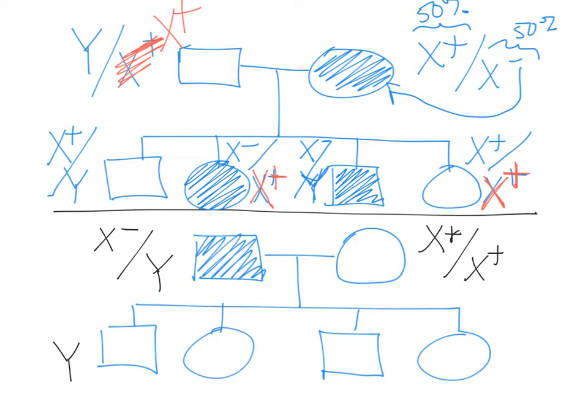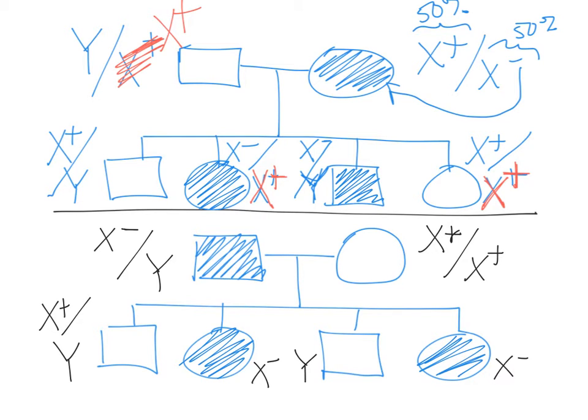Dad passes his Y chromosome to all of his sons, which means he passes what to all of his daughters? X minus. If this is a dominant trait, what does that mean the inheritance pattern is going to look like? Who's going to be affected? Already, we know for sure all of his daughters, by definition, get his X chromosome. And if he's got a bad X chromosome, then all of his daughters are going to show the phenotype. Even if the mom is homozygous for plus, she contributes X plus to every single individual. But that's not enough to rescue anybody from a dominant mutation.